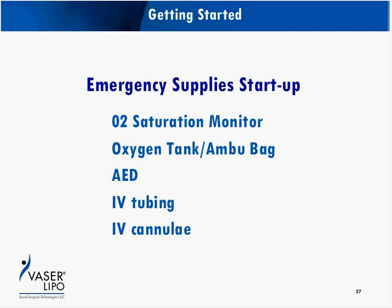As far as the safety issue, we did not really have any of these things in our office. Again, we were only doing things like little scar revisions and removing moles. But my sense about it was, in terms of a liability issue, we wanted to feel that we were very prepared in case something were to happen. And as far as an AED, they're not that expensive, and I felt that you can get an AED in the mall. And so I felt that that's something, even if we weren't going to be moving into doing more procedures in the office, would be important to have.